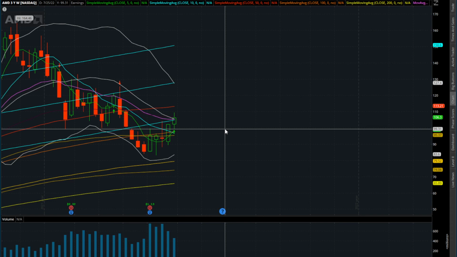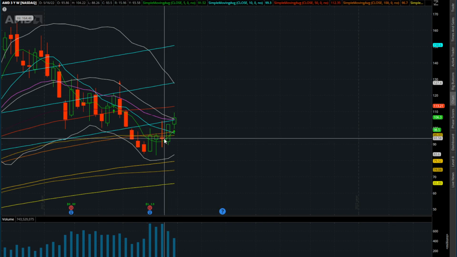So definitely look to AMD as an indicator that, hey, AMD has reclaimed its weekly 50-day moving average, and look for stocks that are coming off of the bottom to do the same. As AMD starts to reclaim its 50-day moving average, that's when you're going to want to look at the stocks that have really been beaten up and catch the ones that are barely coming off of the floor.